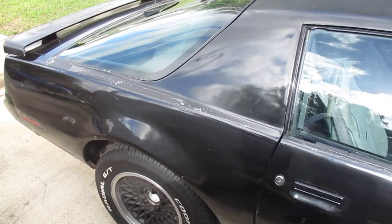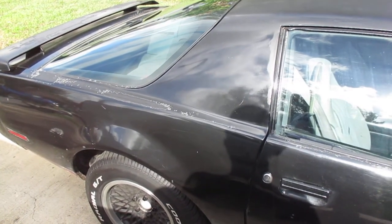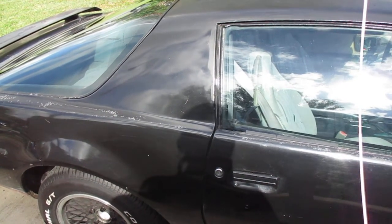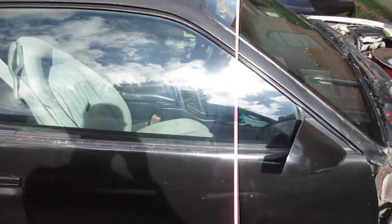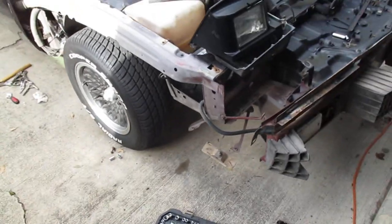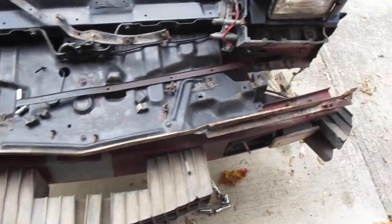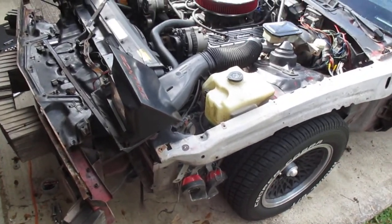Hey YouTube! As I have told you before, the outside is not going to look the same as when you saw it in the Halloween video, my 1991 video, and the car show video. This is a very short video just to show that I do work on my cars. I don't take it to a body shop — I do everything myself.